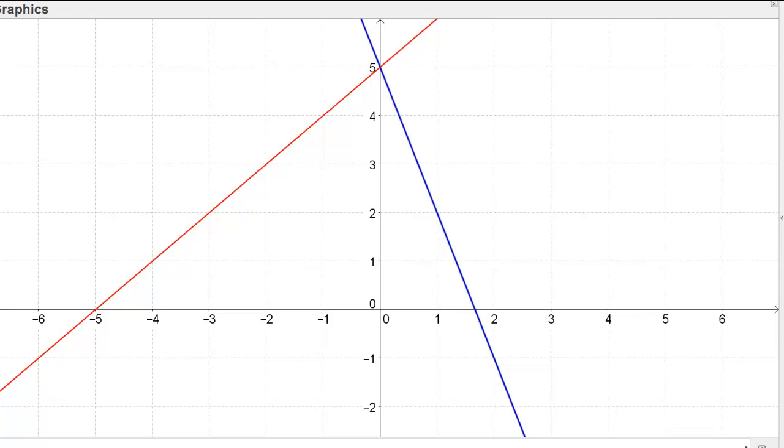If instead, you wanted to find this area by breaking the region into two pieces and integrating with respect to x instead, you should get the same answer because it's the same region either way. With whatever you integrate with respect to, you should get the same value for the area if you do it correctly. In this case, you also could have done this geometrically with the area of a triangle.